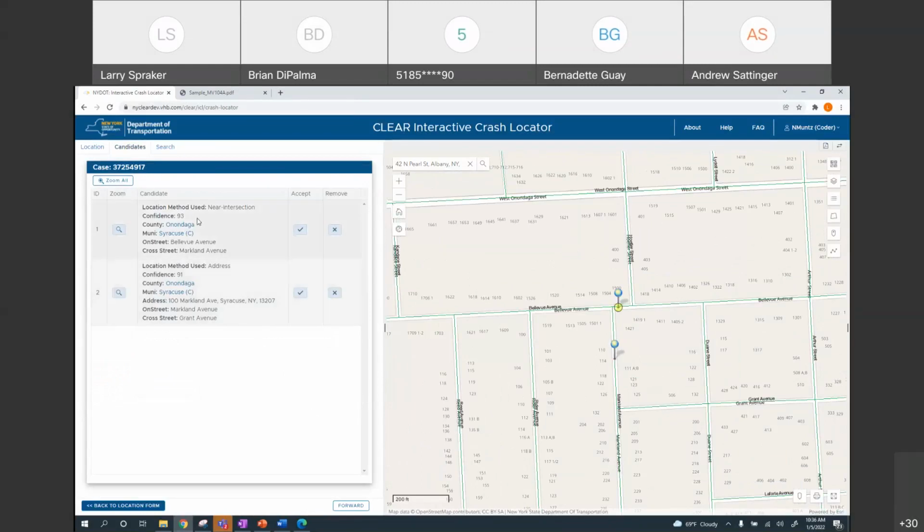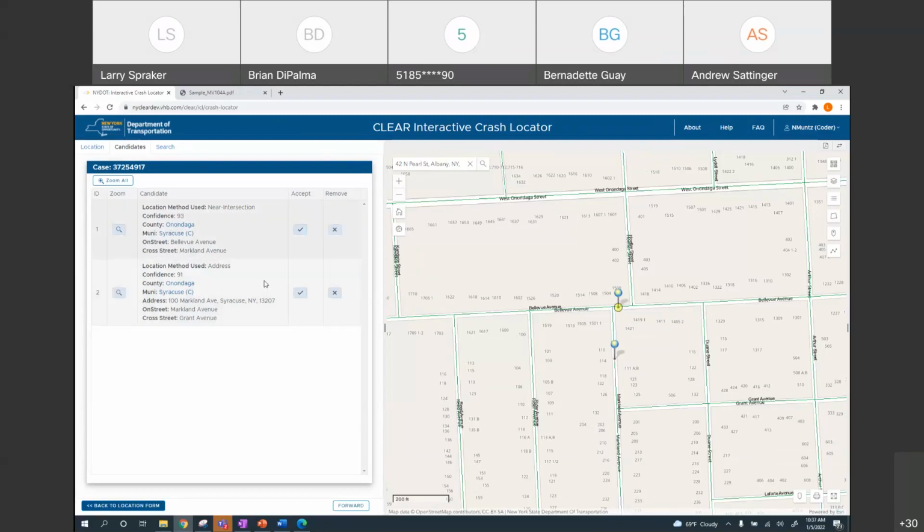Now, it's rating the near intersection as the higher confidence because of the way that we have these weightings, and DOT and DMV can talk about changing the weightings and rankings and how these methods go. But when we get that detailed and get into a near intersection, and we have information like an offset, a distance, a direction, units, and an intersecting street, we have so much information that seems to be pretty precise that it is coming back with a slightly higher grade than just an address, because with the address, remember, we weren't offsetting from the address, we're offsetting from the intersection. So that's probably why, if you're wondering, why did that get a 93? We fed this method more info, so we're going to put a little bit more weight on that one.